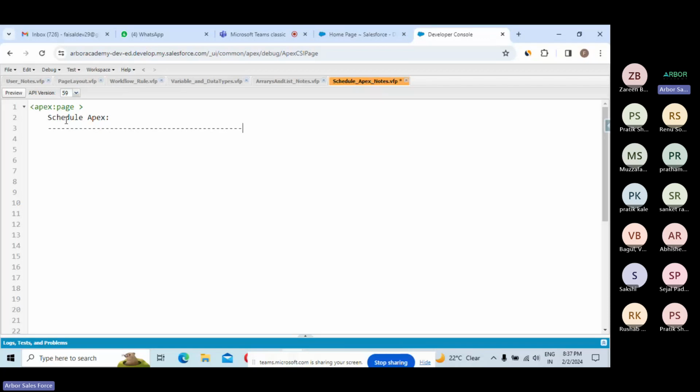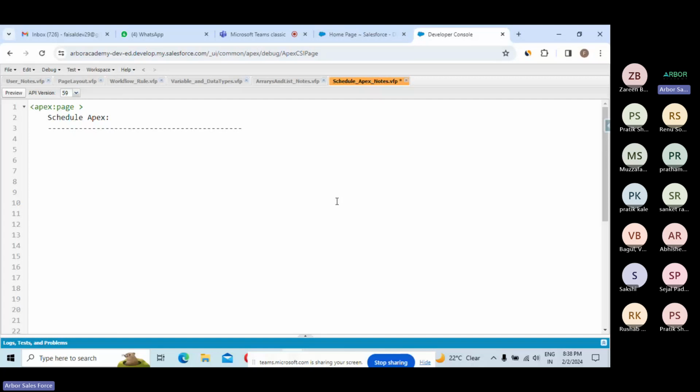If there is a requirement to send the leads created in my system to some other system, or to send the opportunities which were created, I will use schedule apex and schedule that job at a particular time, whether it is the last week of every month, like the last Friday of every month, or the 15th of every month, 5 p.m.